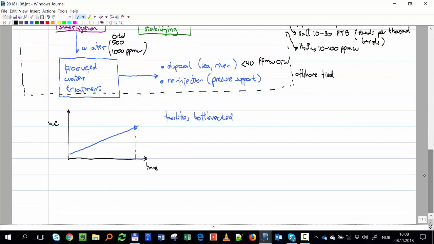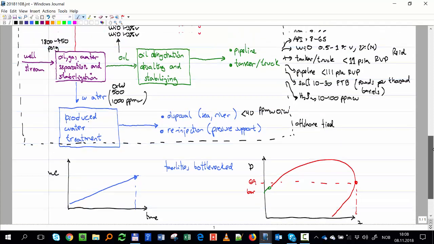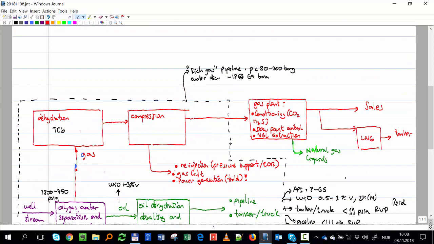If we look at the phase envelope of the gas, P and T, and you remember we had a very small region and then the whole big section of gas, okay? That means if you take this at minus 18, you should have 69 bar or a lower pressure or a lower temperature. So if you have the gas at 69 bar, you have to go down to minus 18 to start to get some condensation. That's the minimum that we can get with this TEG dehydration.